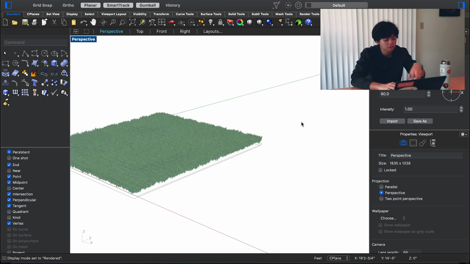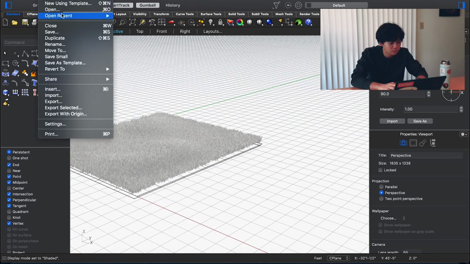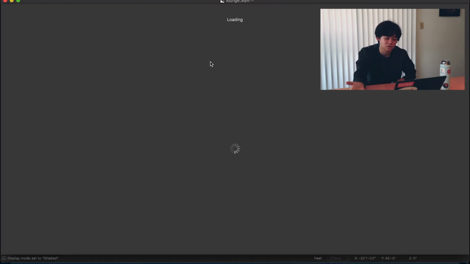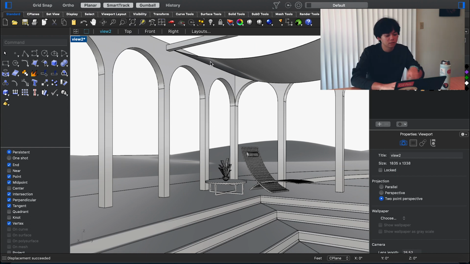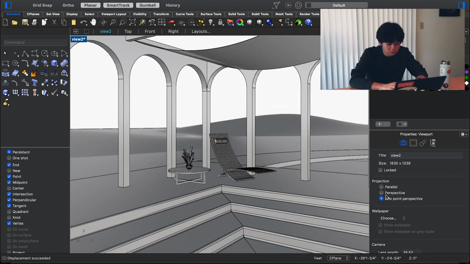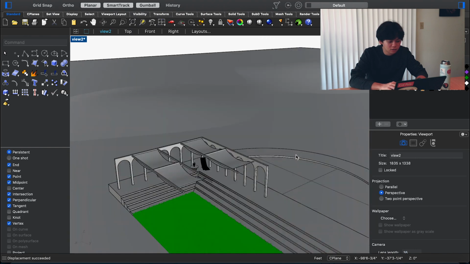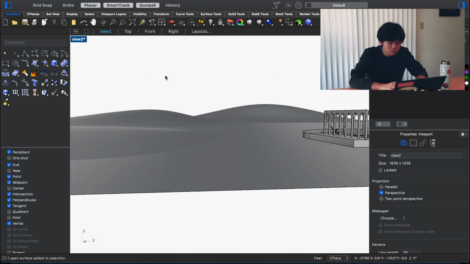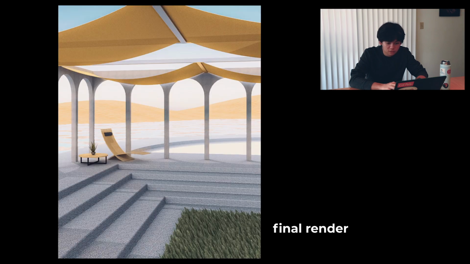So yeah, we can take a quick look at some other examples of using this grass technique to create renders. So once this loads, okay. If you look at this model, you can see we've got some windswept grass, and we've got these surfaces extruded to create some hills for the background. And I'll show you what the final image for that looks like.